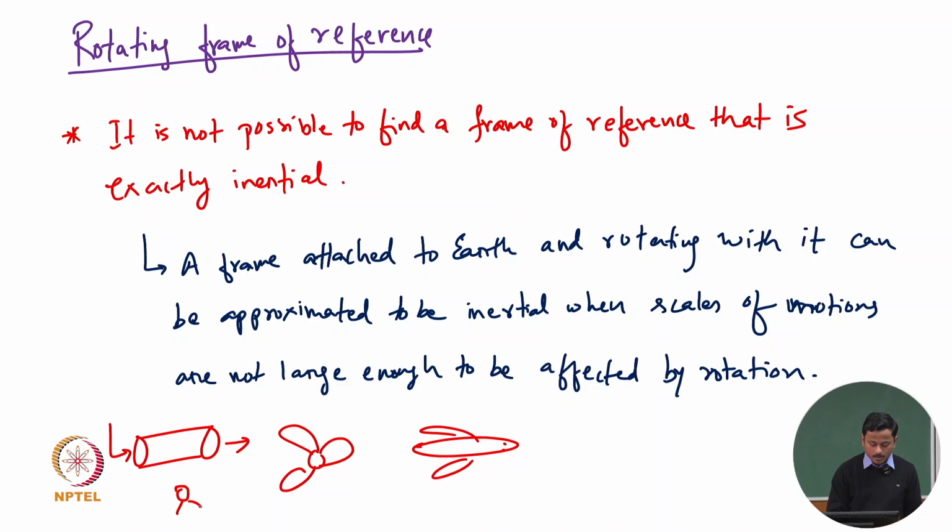Let's say you have a camera here, there's a person standing here, and you are doing measurements, you're looking at it, and you are fixed to the Earth and rotating along with Earth, and you are assuming it to be an inertial frame of reference because your scales of motion are small here compared to the radius of the Earth. So for example, you're looking at the flow around the turbine blade. You're fixing your lab frame as your inertial frame, and you're assuming that the rotation of the Earth is not affecting it because the scales of motion are small. So we are approximating this frame, moving along with Earth, to be approximately an inertial frame of reference.